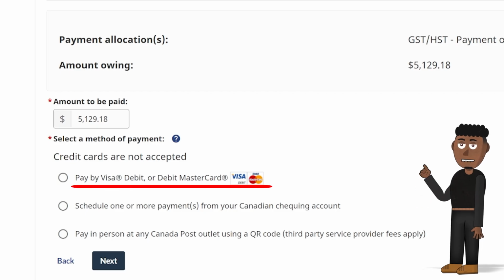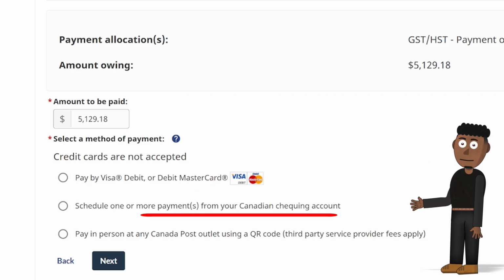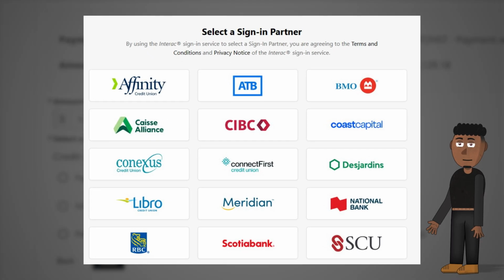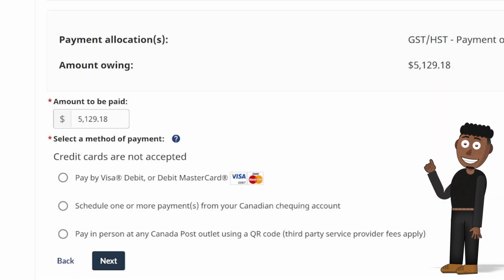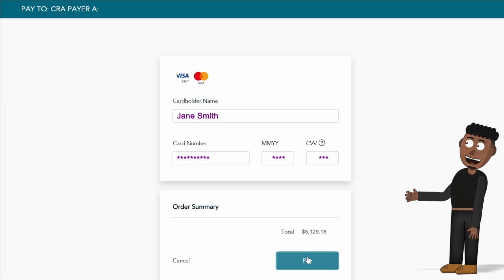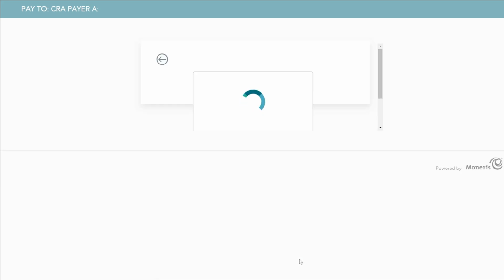The easiest is through specific debit cards. If that doesn't work for you, you can pay directly from your checking account using your direct deposit info. You can usually find this info in your online banking web portal. Pick one that works best for you, in this case, debit. Fill out the info and pay. Save a copy for your records, and you're done.